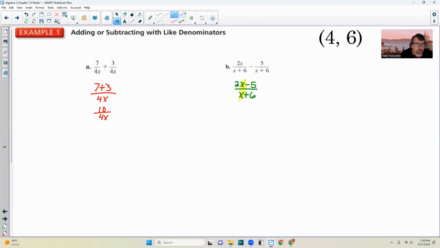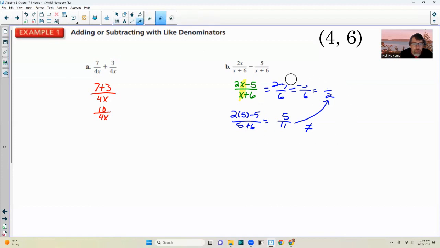I'm just going to take a minute to explain that before I go any further. If we did cancel that, then you would say, well, that'd be 2 minus 5 over 6, which would be -1/2. This is not true, so just watch, don't write. Well, let's plug in an x. How about 5? If I put 2 times 5 minus 5 over 5 plus 6, that should equal -1/2 if we were allowed to cancel those x's. Well, 2 times 5 is 10, and 10 minus 5 is 5, and 5 plus 6 is 11, and 5 over 11 absolutely positively does not equal -1/2. So you cannot do that.